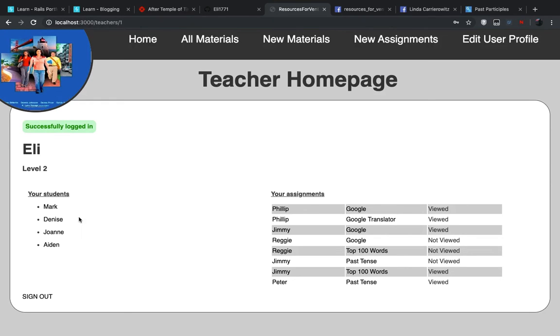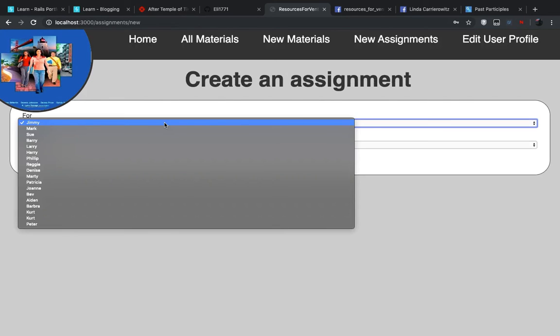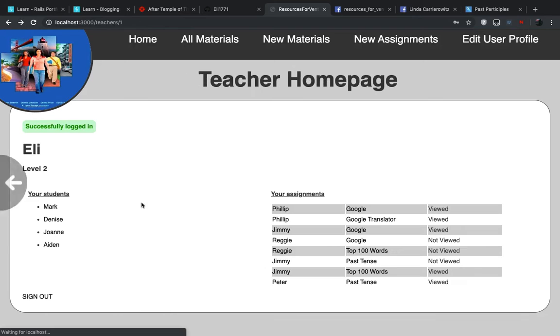I look forward to also doing a few more nested routes, so that, for example, I'd like buttons here that say create assignment, so that I can just quickly click on my students and not have to go through that big drop-down list every time when there's a million students here. I'd like to be able to do simple student profile pictures, optionally, just to make things easier. I have a whole wish list, and I look forward to getting some feedback on this and moving forward with my curriculum here. I think I covered all the bases.